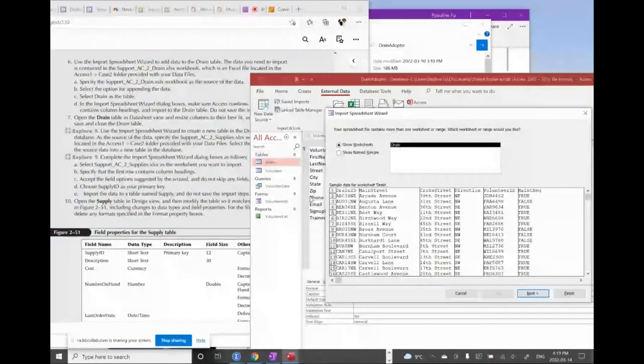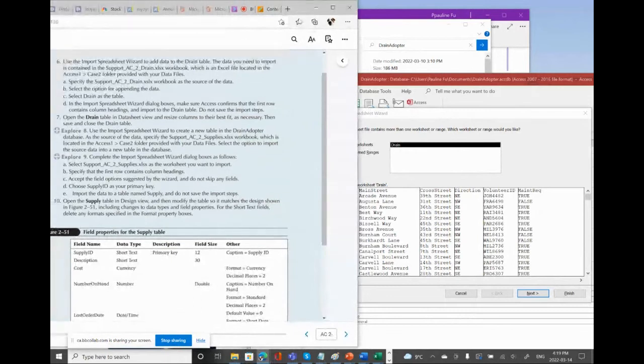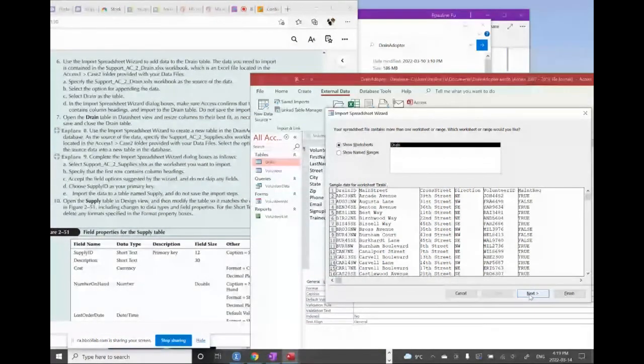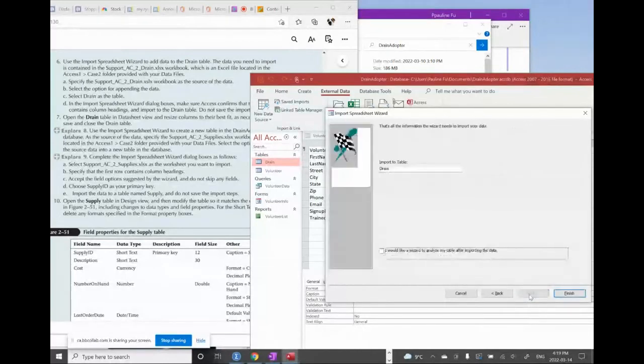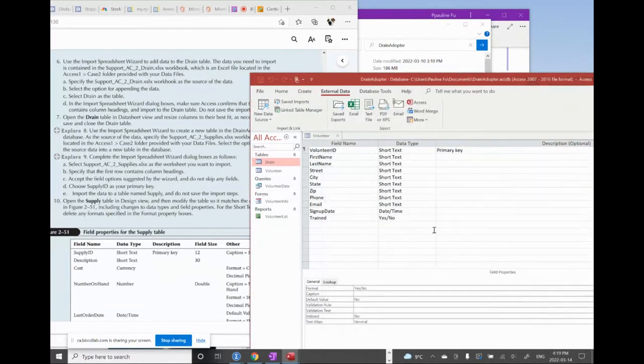Yes. And then step 6D, just click next, import to table Dream, finish, okay, close, okay. That is step 6.